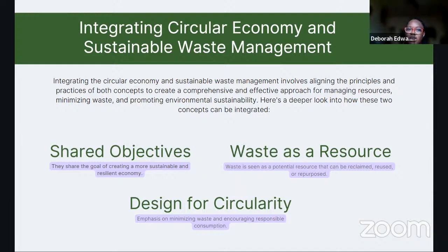And then designing for circularity. If at the end of the day, we want to actually do away with waste, it means that from the very beginning, as we are conceptualizing ideas, we have to design for circularity. We need to ensure that we are designing to have long life. We are thinking about what happens when the consumer who buys it is done with it, and even as far as how it even gets to them. Is it logistically sound to go through some processes to get it done?